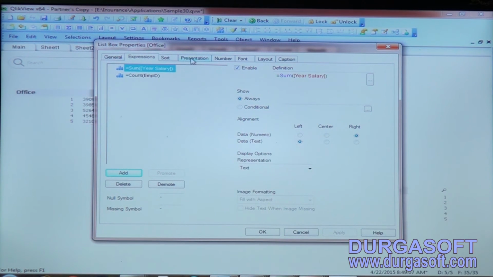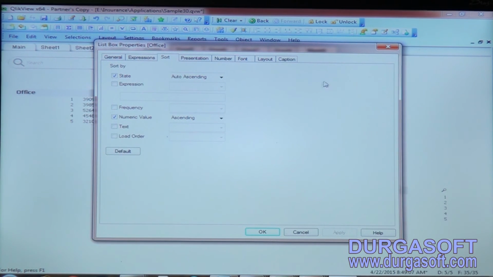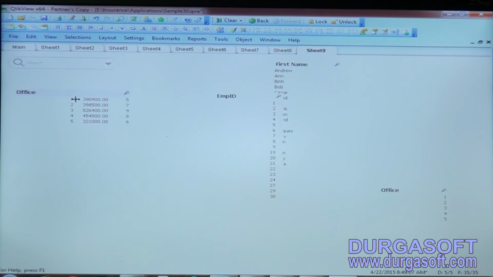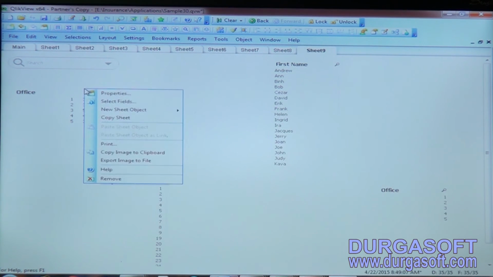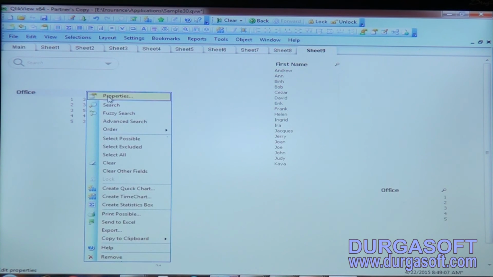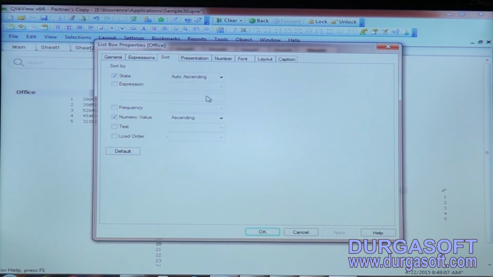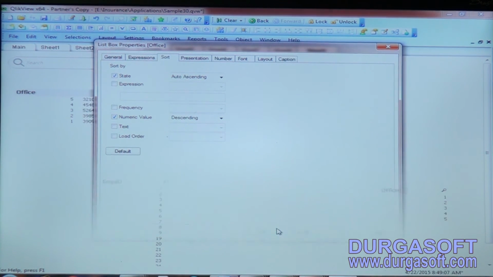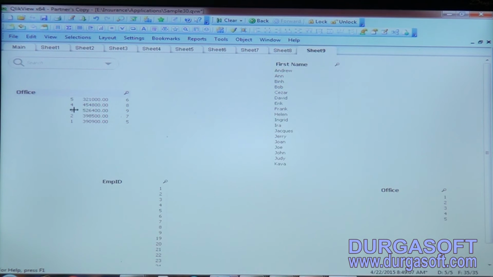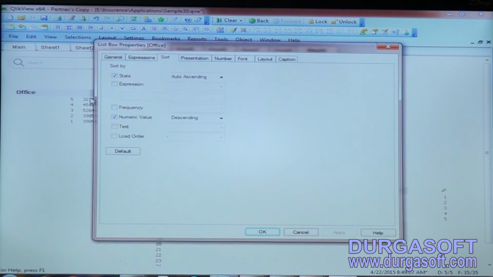Next we'll move to the sort option. You might be coming to know, sort means if you want to sort your data. So it is numerical data. It has been sorted in ascending order, increasing order. Suppose I want to sort in descending order, I can sort it. Go to sort option here and select descending. Click on apply. Okay, now this is my descending order 5 4 3 2 1. Like that, ascending order or descending order, if you want you can sort.